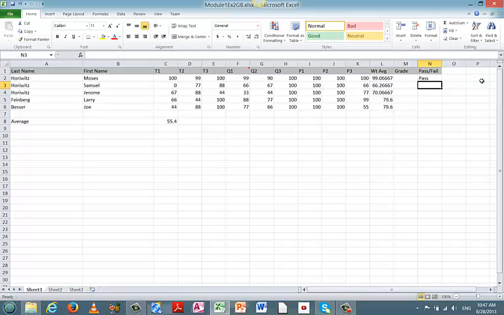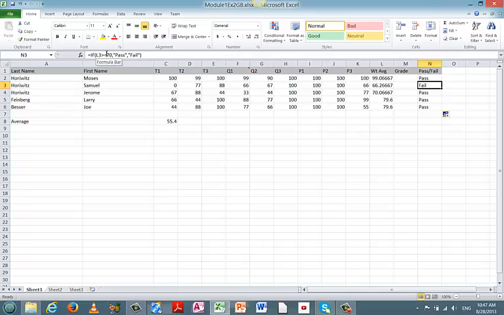And if I hit the enter key, we see that Moses there will pass, and that is what we would anticipate. Now, if I drag down by the fill handle, it's going to copy this function in a relative way. Since I'm copying down a column, it's going to change the row coordinates, and that same basic function is going to get copied into each of these cells.